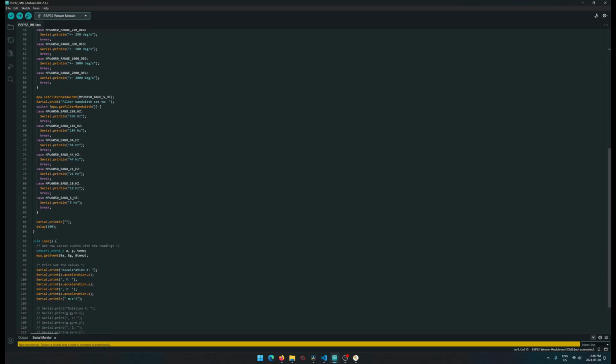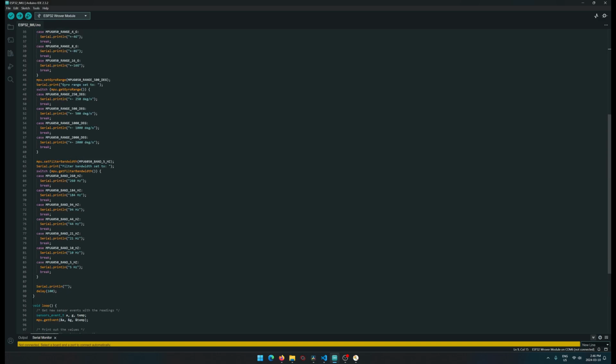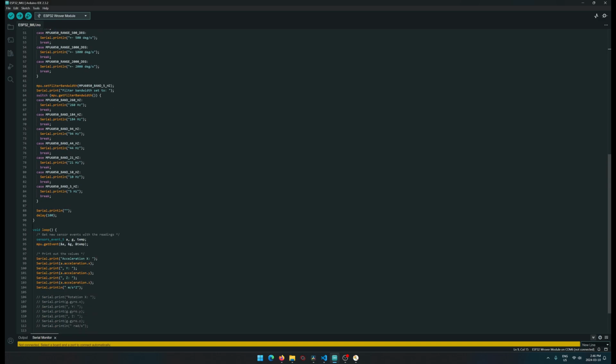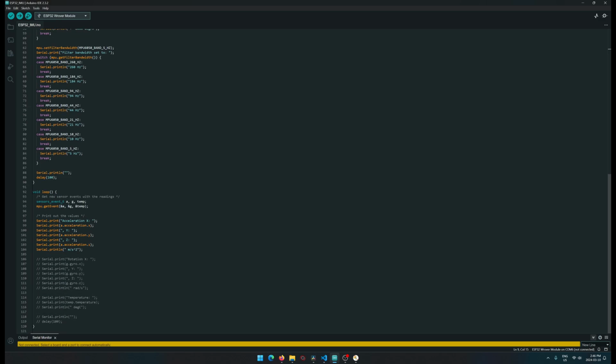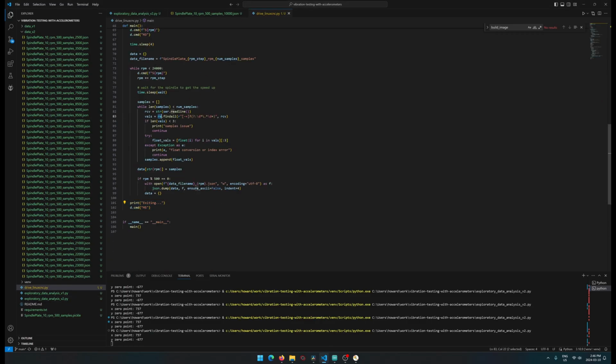And yeah, that's basically all this code. I haven't really looked too much into how all this stuff works, but we're just building out something to write to the serial. Looks like it's over here. So serial print. We've got the acceleration of x, y, z, and that's basically what comes back over the serial, and that's what we're cleaning up and filtering out over here with this regular expression.